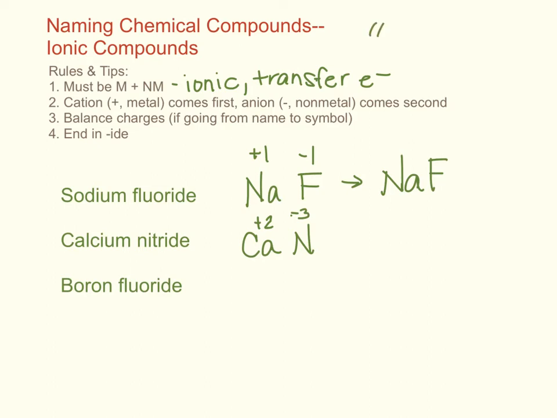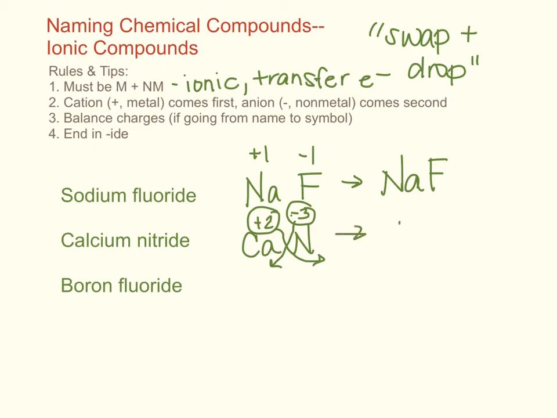and drop. So I'm going to take my 2, swap it to my nitrogen and drop it down. My 3, I'm going to swap it to my calcium and drop it down. And when I drop them down, remember those subscripts are quantities. They mean how many atoms I have. They no longer mean charges, so that plus and minus isn't going to come along.